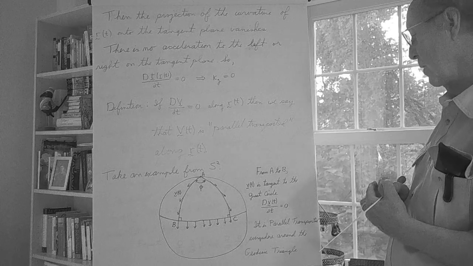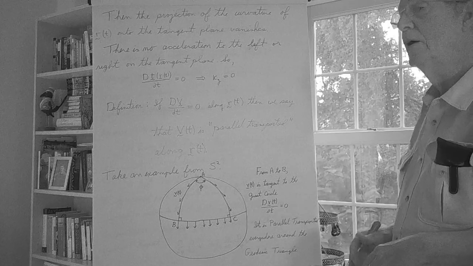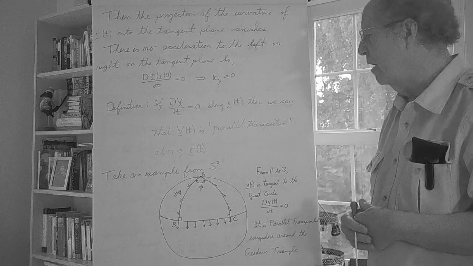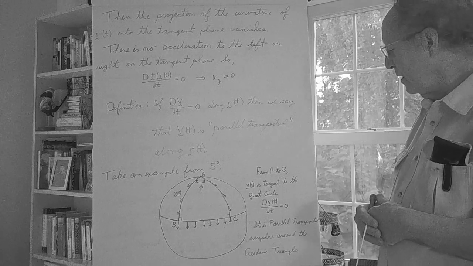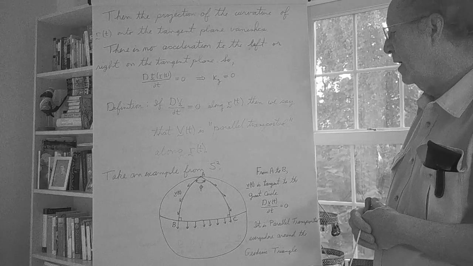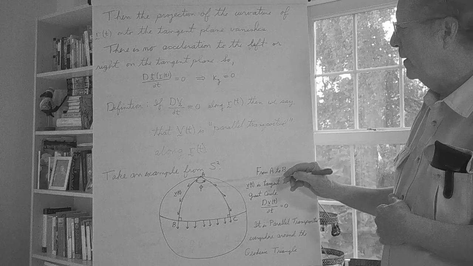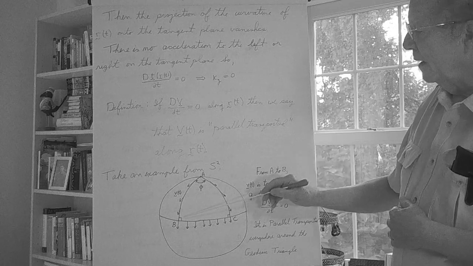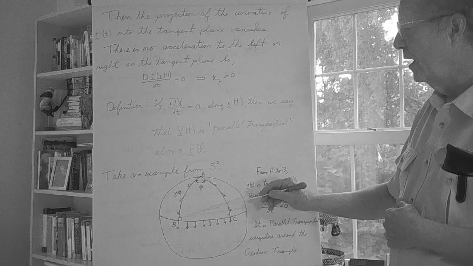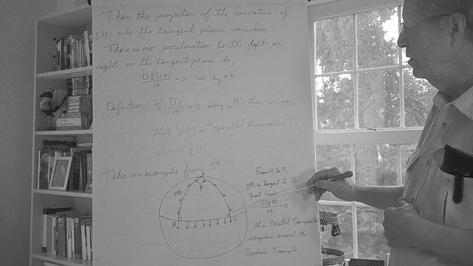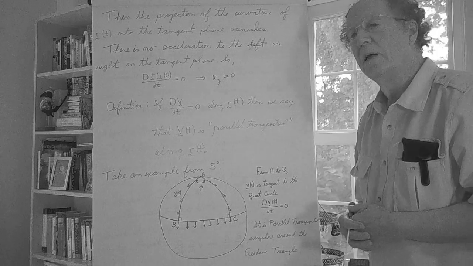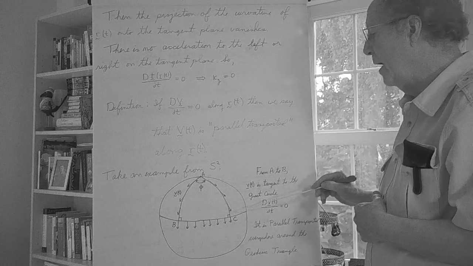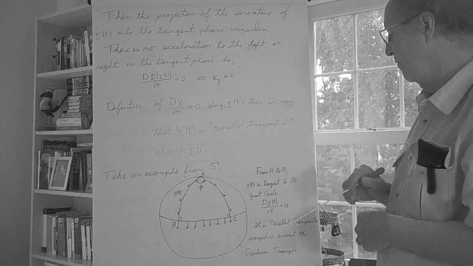Okay, it's parallel transported everywhere around this geodesic triangle. We'll do parallel transport in more general contexts, and we'll understand the formalism of it considerably more later. But for the time being, this illustrates an important concept. We see there's an opening angle phi in this geodesic triangle. The other interior angles of the triangle are both pi over 2 and pi over 2. So the angular deficit, the sum of the interior angles minus pi, is simply phi itself.